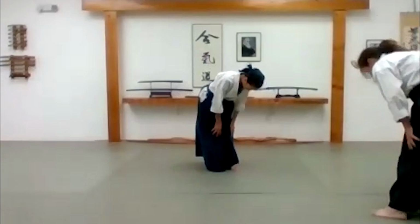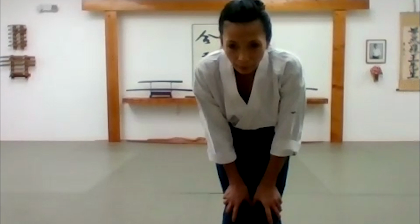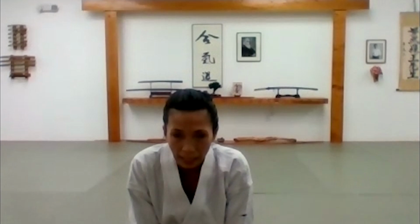Thank you. Okay, can I see the double rotation one more time? And then I think we can show a couple of techniques and call it a day. Let's see. Double rotation. Kaiten, front, then kaiten again.